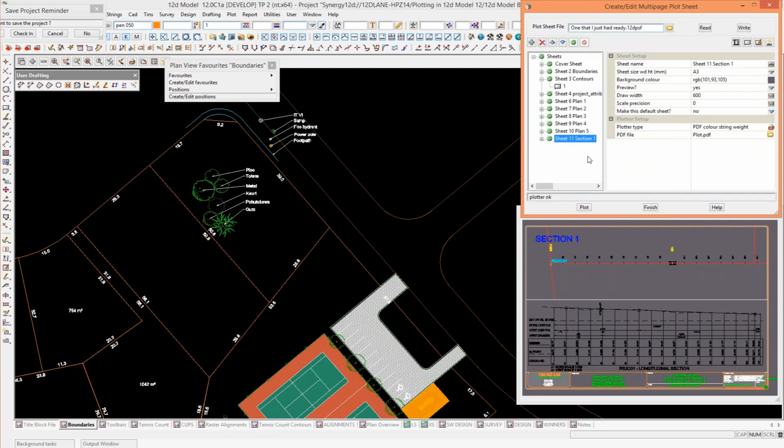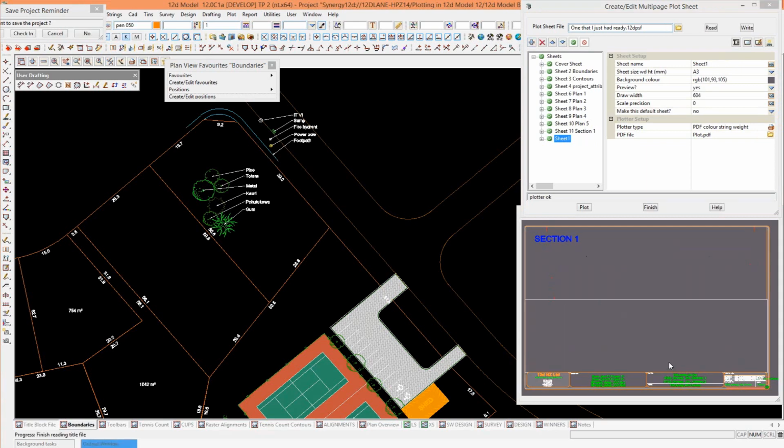This last sheet that I've got here, this is sheet number 11. We have an option in here to actually make it as a default. So I'm going to change the default to yes. So if I create a copy or add another view, it will actually copy all of the values, the TBF, the frames, everything else.